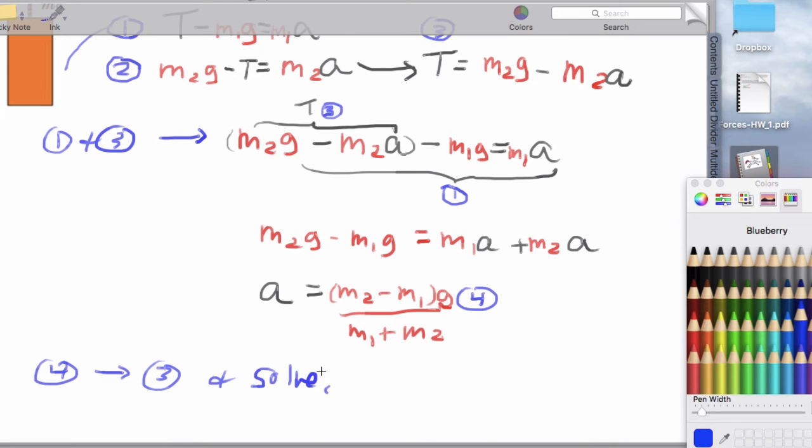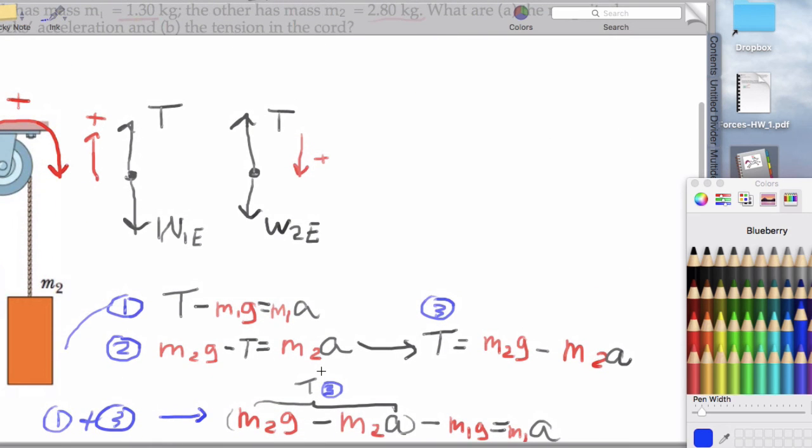And I'll actually let you go ahead and do that. It ends up being not the nicest expression. I think it ends up being like 2M2M1 over M1 plus M2 or something ridiculous like that. So I will actually let you work with that equation and simplify yourselves. So that's it for question number 4.